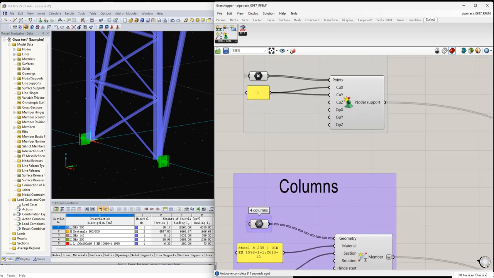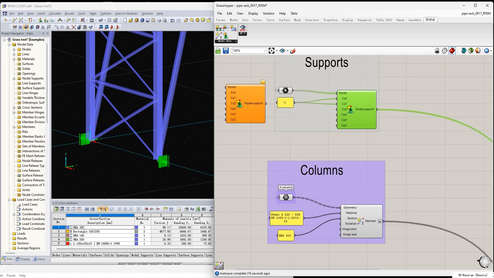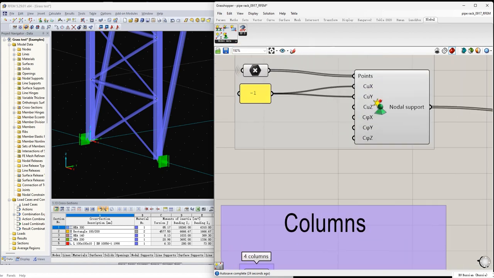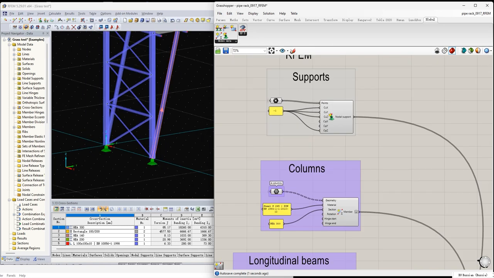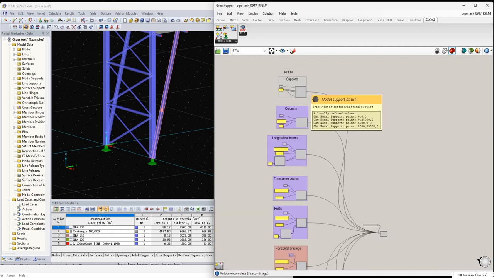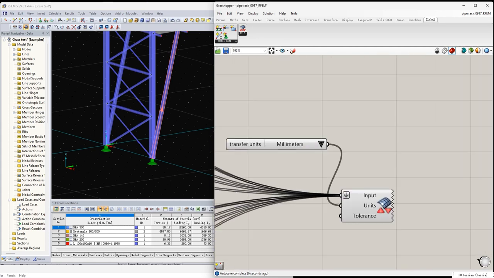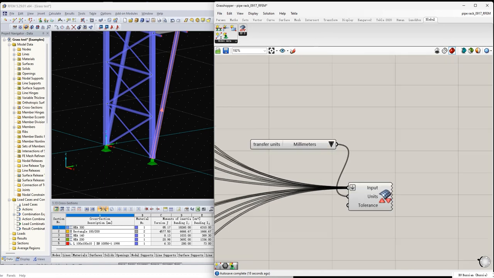You have a nodal support menu from here, the same. Then you have a rule: -1 is rigid, 0 is free, and if it's a value, you have a spring support. So let's change back. I need a normal hinge support. All right. Then for this one, you just need to go to the input tab. This should be here. Yeah, exactly. And what is really important, you make units in millimeters. So how can you make it?